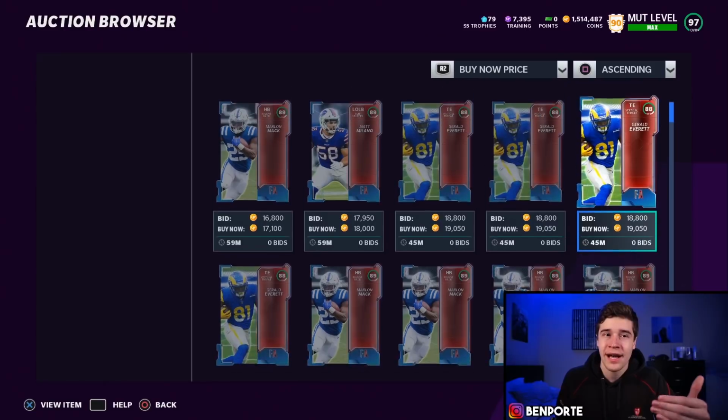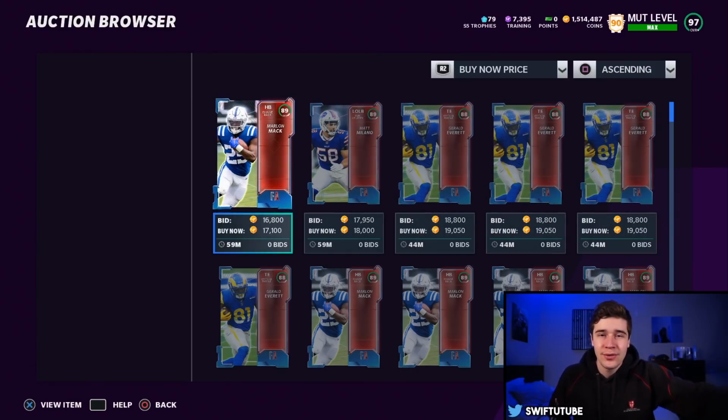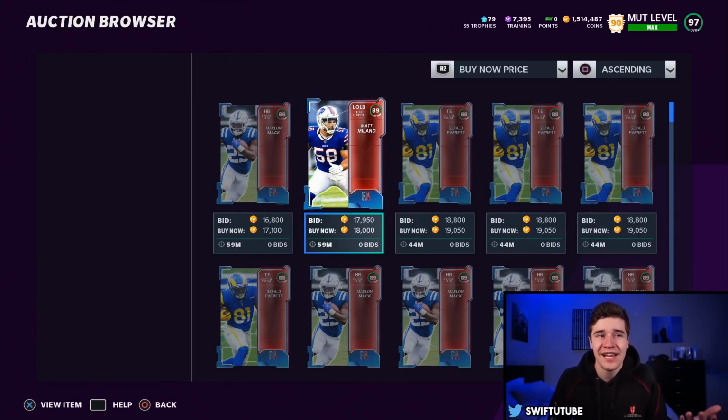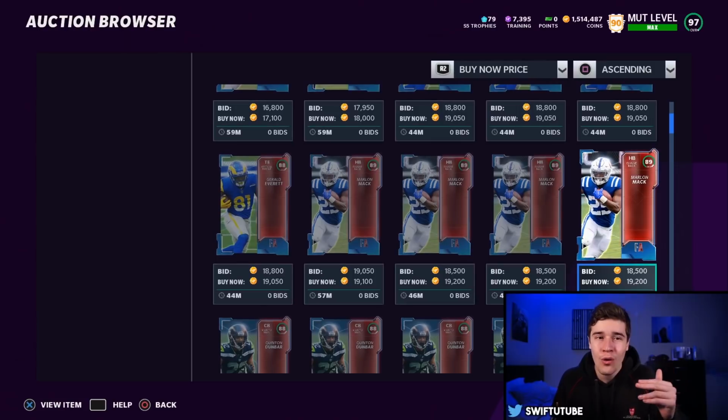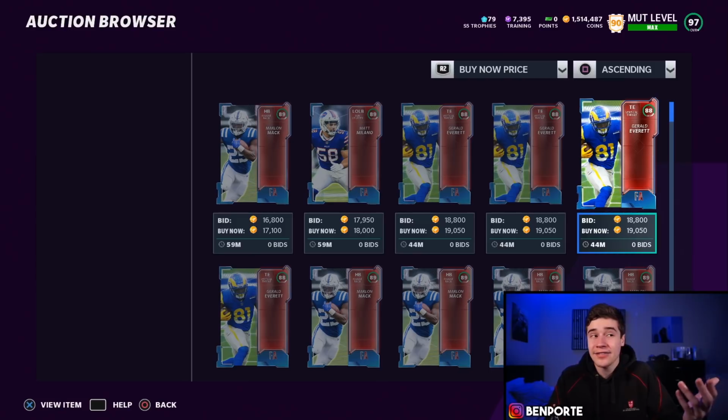Essentially what I would do when it comes to figuring out the price of these lower overalls is you want to find the wall of prices. So as you can see, these first two cards right here, the first one's up for 17, the second one's up for 18, and then we have a whole ton of cards at around 19. So the wall of prices is at 19. I would probably post my card up for 18.9k. We subtract 2,000 coins off of that for tax. So essentially we want to buy these cards at under 17,000 when it comes to the 87s to 89s.